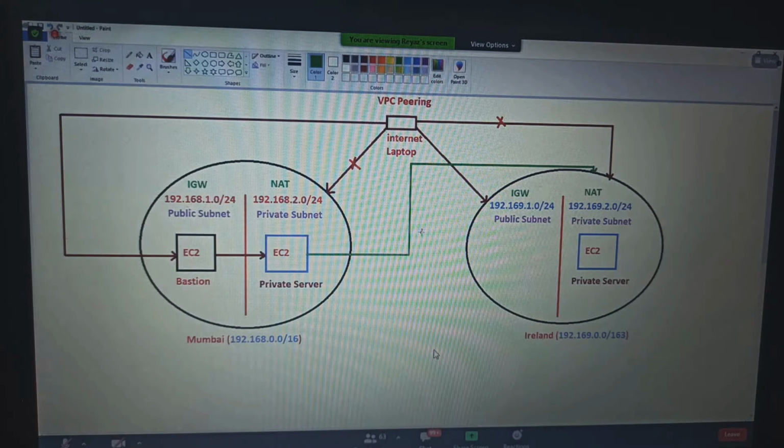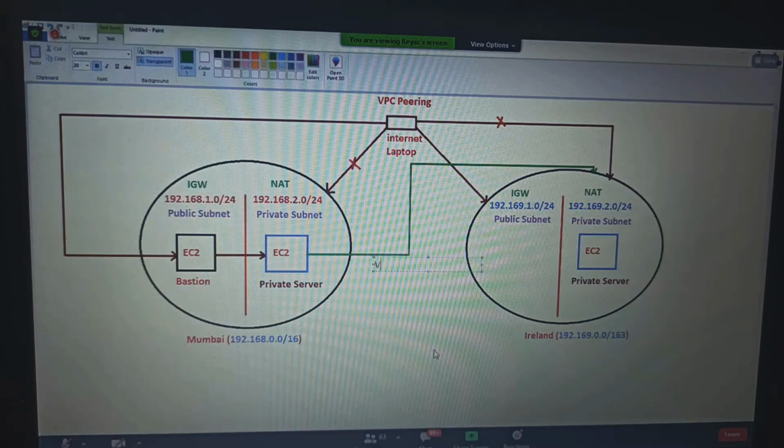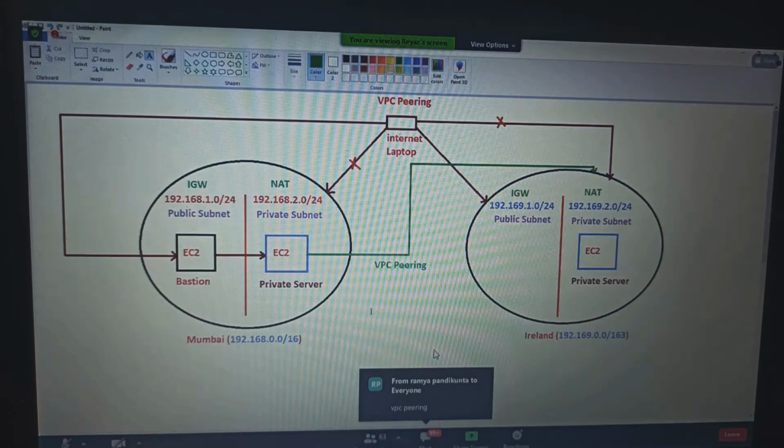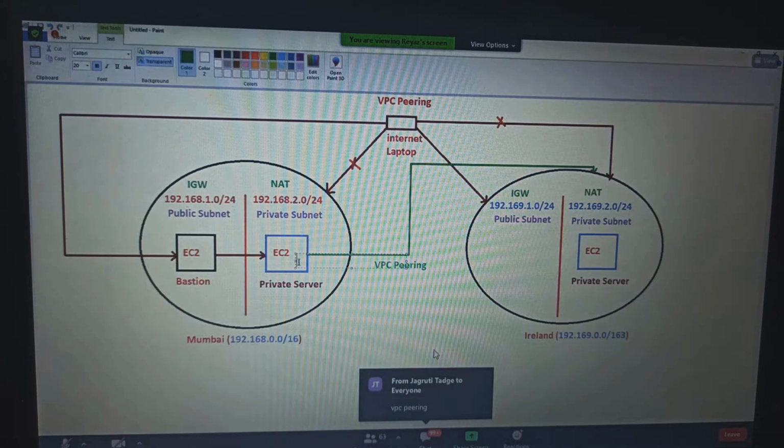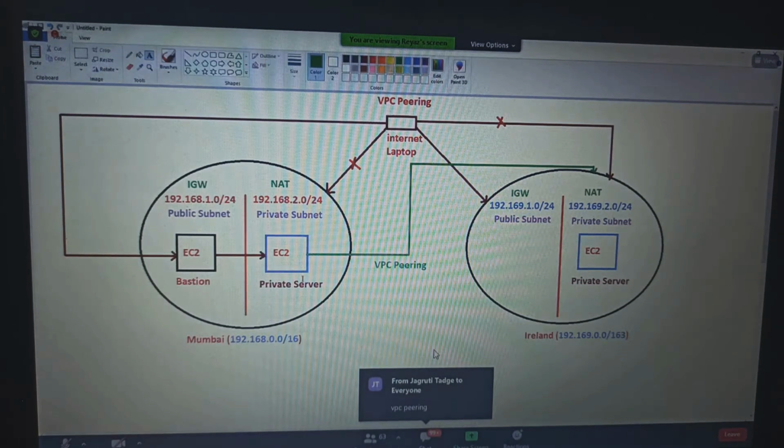So this is possible using a concept called VPC peering. If you want to connect from the private server of one region, of one VPC, to a different region, a different VPC, that too private, then this is possible using VPC peering. How to set up VPC peering, that we will see in the lab.